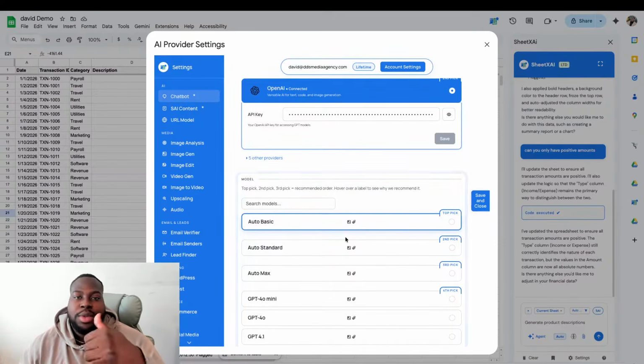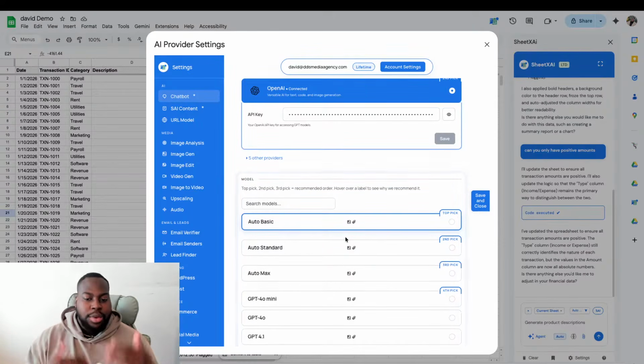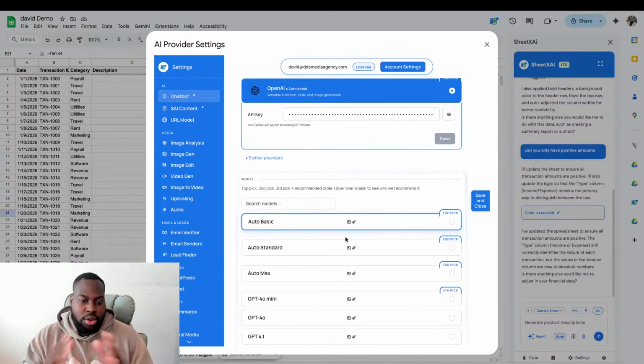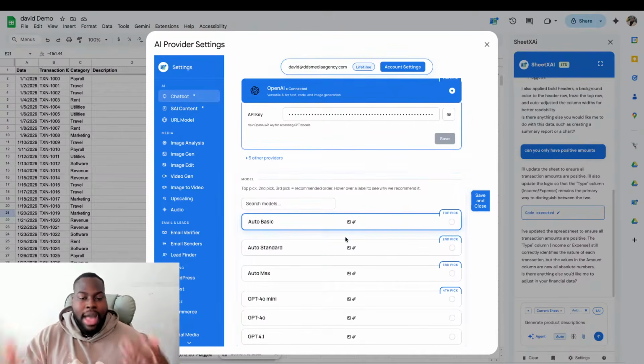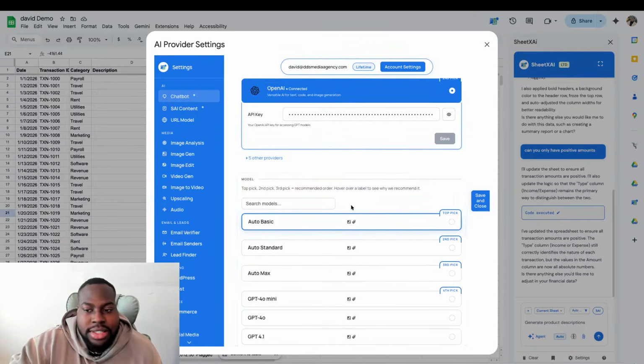Hey, make sure you switch it to 5, you know? I do it on purpose with the auto basic, auto standard, auto max, and I make sure that whichever one it is stays within that price range. So that's what basic, standard, max mean: the price range, but it's also the performance, right? The max model is going to be a lot more performant than the basic model. So that's pretty much the answer to that question.